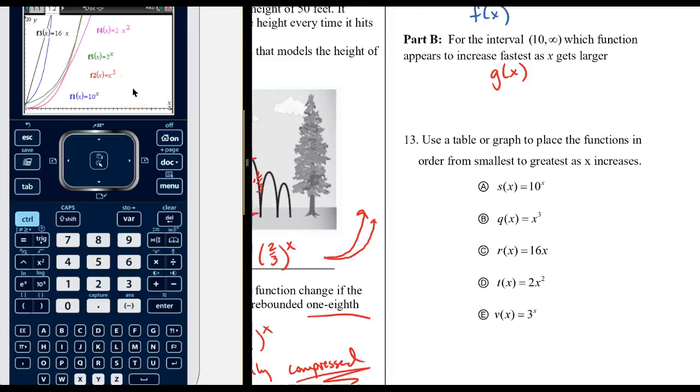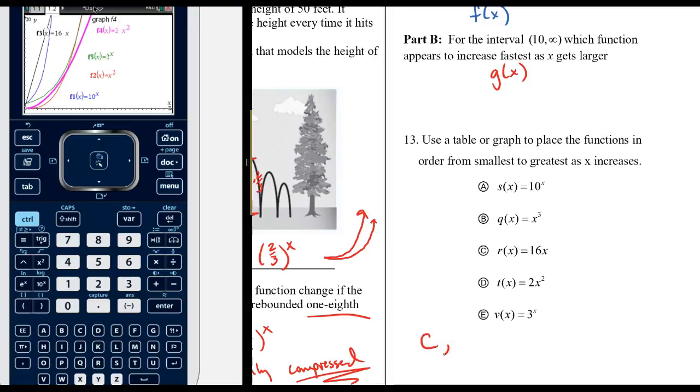So they all kind of start at the same spot, approximately. I want to go smallest to greatest as x increases. So the smallest one is going to be the linear function. It's going to increase the slowest. So this one all the way over here. As x gets big, it's going to stay like that, and everything else is going to kind of cross through. Even the ones over here, the green one, the pink one, and the red one, they're going to eventually get taller quicker. So my slowest one is the linear function, so that's c.